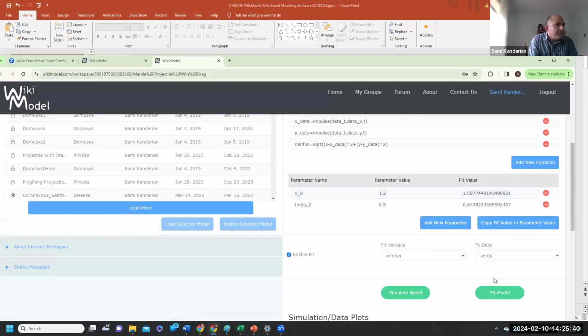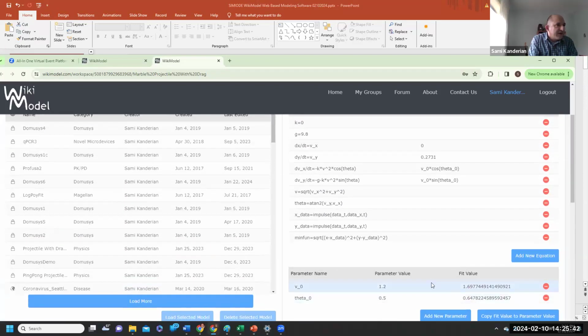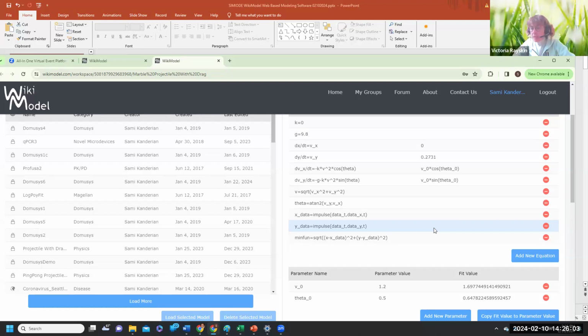But when you hit fit, what it does is figure out the best set of parameters that minimizes the sum squared error between your experimental data and the state variable that you're fitting to. Does that answer your question? So optimization is towards the solution curve. Yes.